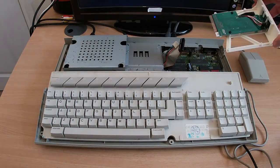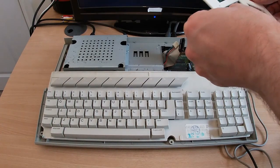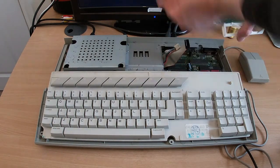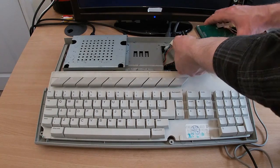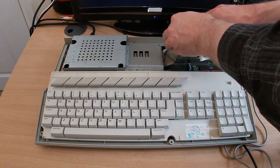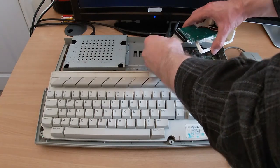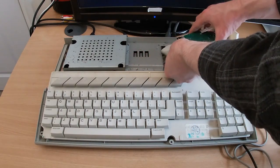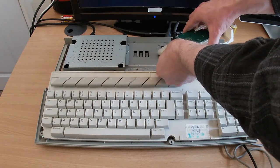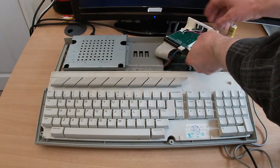So before I screw anything in sort of permanently, I'd like to just test it. So make sure pin 1 is at this end, so this doesn't require the twist in the cable. So I presume it just goes in like that. And the power cable can only go one way, I think. Yeah. Cool. Let's leave that there.